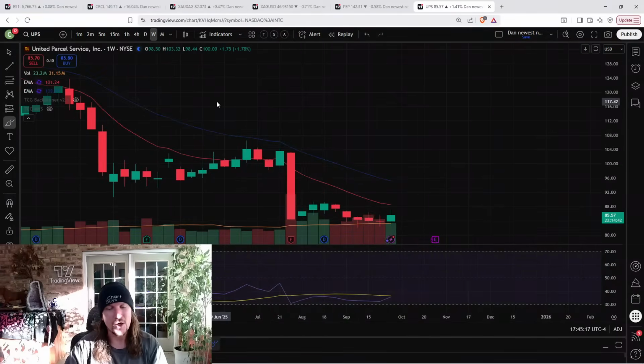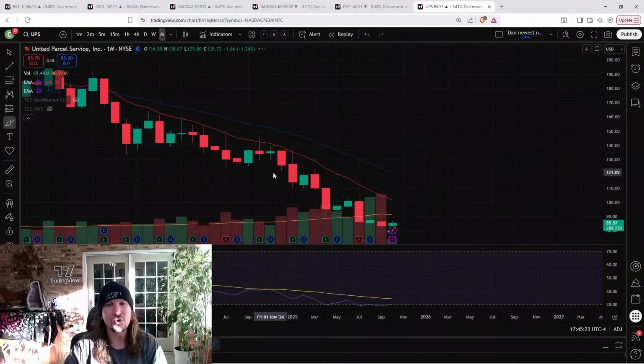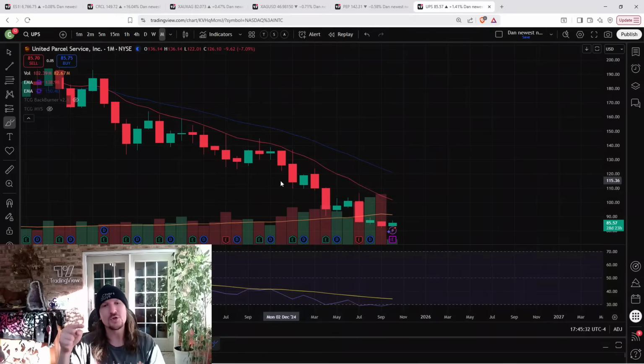You're either trying to play off 82 and sticking to a stop under 80 if you really want to try, or you're just patiently waiting for the bulls to prove to us, to earn our money. Prove to me, UPS bulls, that you deserve my money because the longs are shifting things. Because right now, there's nothing on this chart. I mean, a double bottom at 82. You got a tiny little something. But bulls are not proving enough to me to earn my money.